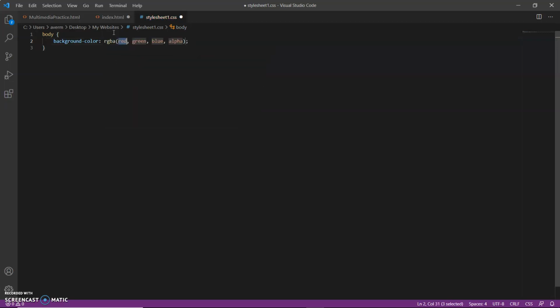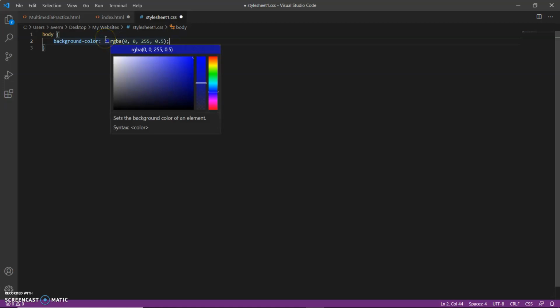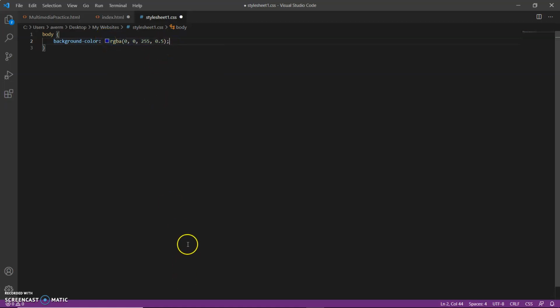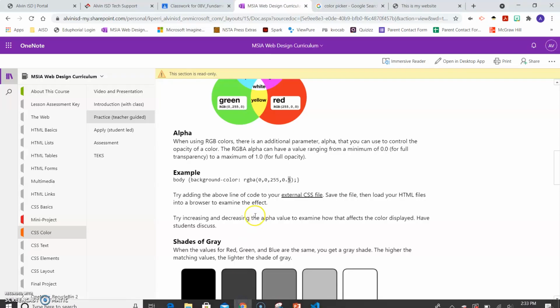RGBA: the red value is going to be 0, green value 0, blue value 2.5, and the alpha is 0.5. So it should give us a preview of what that color would look like. And let's go back and see what's next.